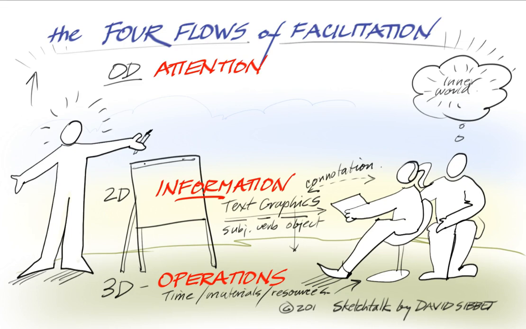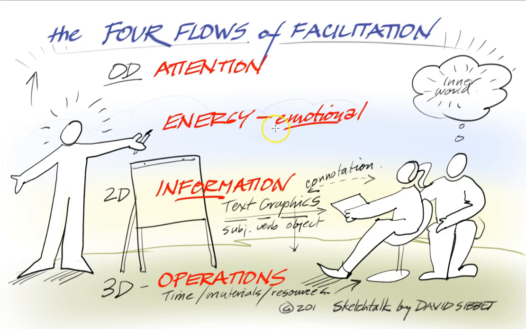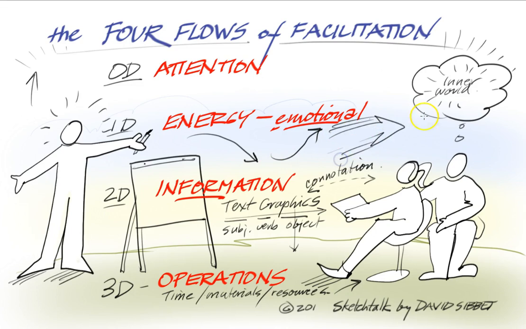That then points at the final level, which is the level of the energy flow. Included in the energy flow is the emotional body of the group and what's happening. Emotions, I think, stands for energy in motion. What's important to know about energy in motion is that it's really constrained by the direction it's going. So are things getting more constrained in the meeting, or are they getting more open? Are we moving faster in terms of the pacing, or is it slowing down? This whole energetic flow of the movement of the group is just as important as the symbols that go on the flip chart, as the chairs they're sitting in, and what everybody's imagining.